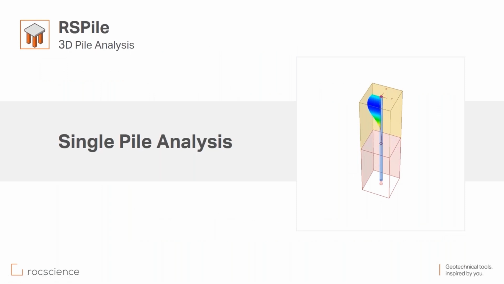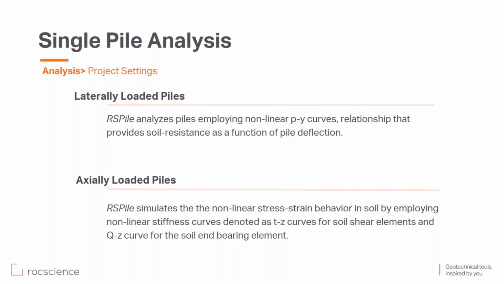Everything that I'm going to talk about going forward is a different part of the software. It uses a finite element engine that doesn't require you to mesh. It's a finite element engine that's designed specifically for piles. And right now we're going to talk about single pile analysis. There are laterally loaded piles, as I mentioned before, and we have axially loaded piles.